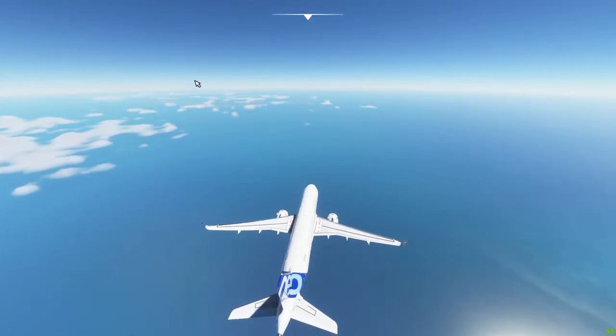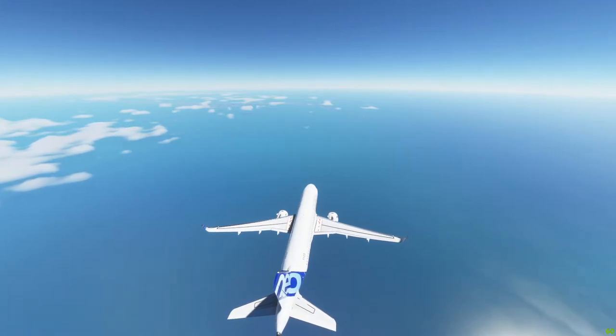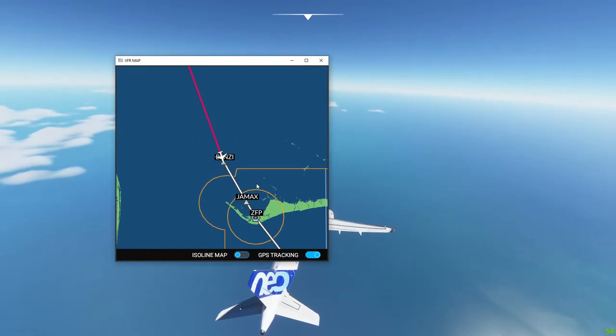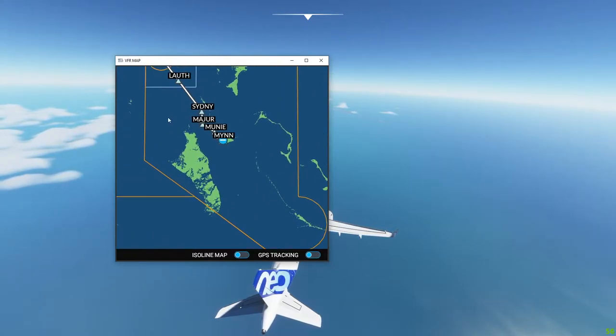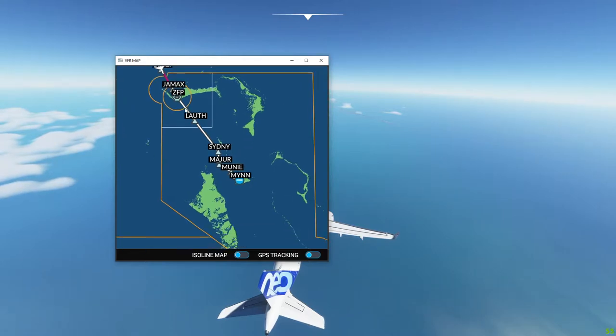Saying that, we are approaching some scenery. Ah, so we are approaching Jamaica. We're approaching Jamarex, which I can only take to mean Jamaica. This must be Jamaican airspace. This orange line must be Jamaican airspace.